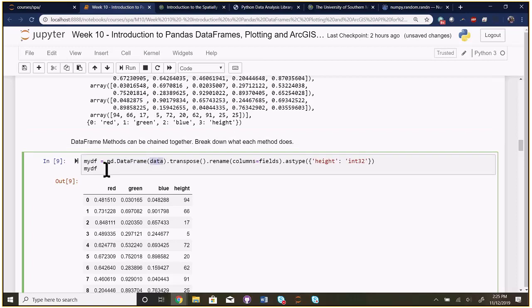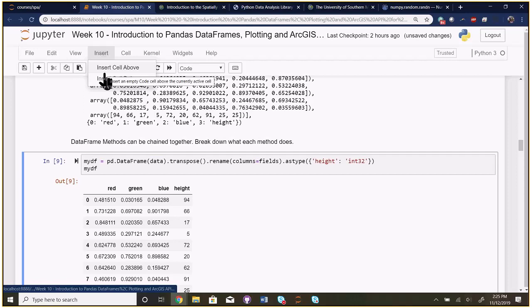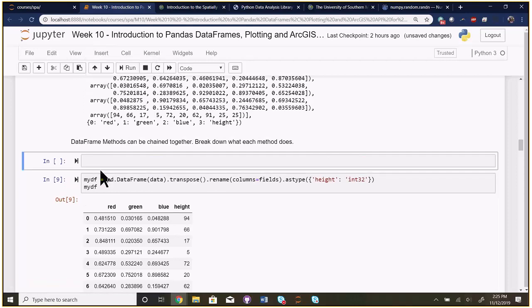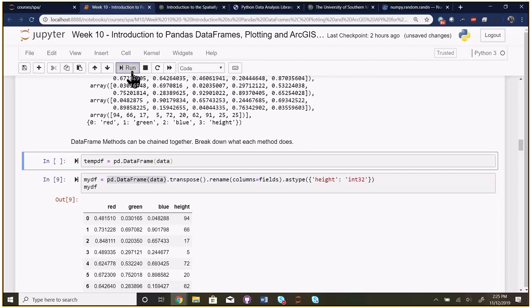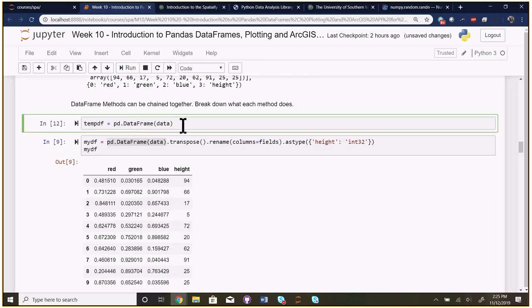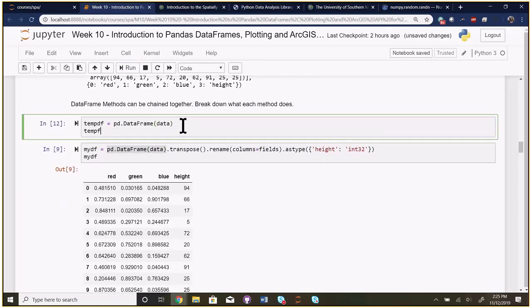In fact, maybe I should insert cell above. Just so temp df is equal to, yeah, this will be good. So I'm going to run this. I've got to print it. So this is my temp data frame.